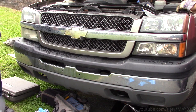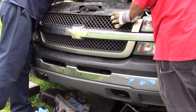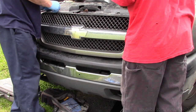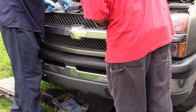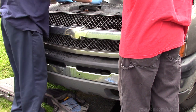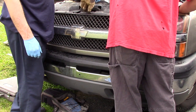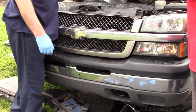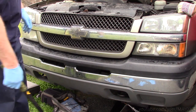Get our trim piece back up on here. When I do these at work, the total parts and labor is like in the $320 range. We did it ourselves for, I think it was 84 bucks for the cooler. A bottle of power steering fluid was like 5 bucks. A can of brake clean and some rags, a couple hand tools, no problem.